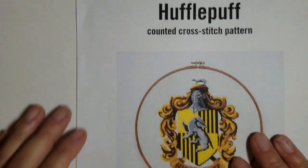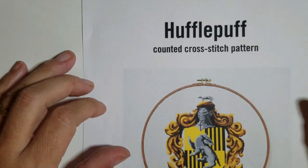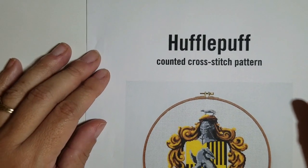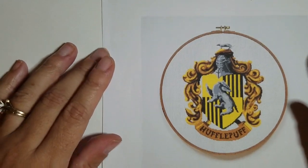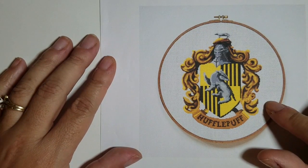And in order to keep things moving and to finish things that I have on my to-do list, I swapped out a small project because the Celtic knot is finished, and I will be doing this project for one of my friends who does not watch my videos, so I can post it here, but I will not be posting it on Instagram because she follows me on Instagram, and she doesn't need to see it until it's done. However, those of you who are Harry Potter fans, you know Hufflepuffs. She loves Hufflepuff, and so I figured I would make her the house crest.